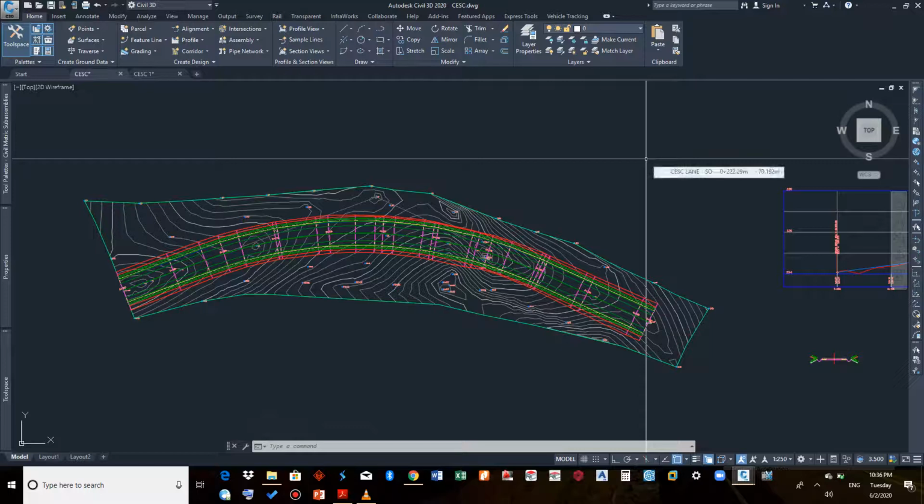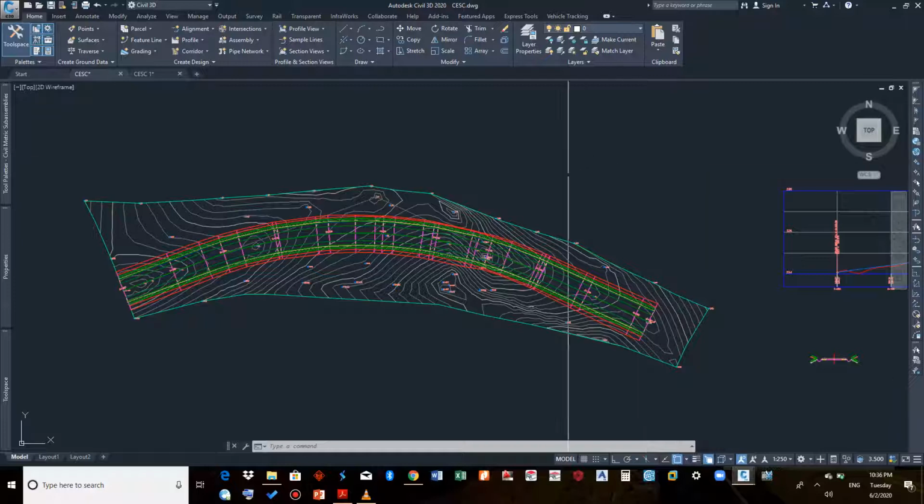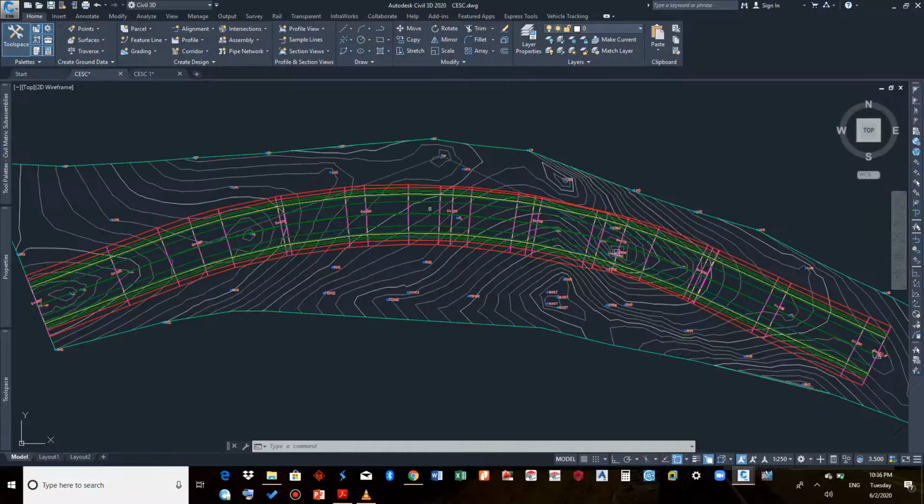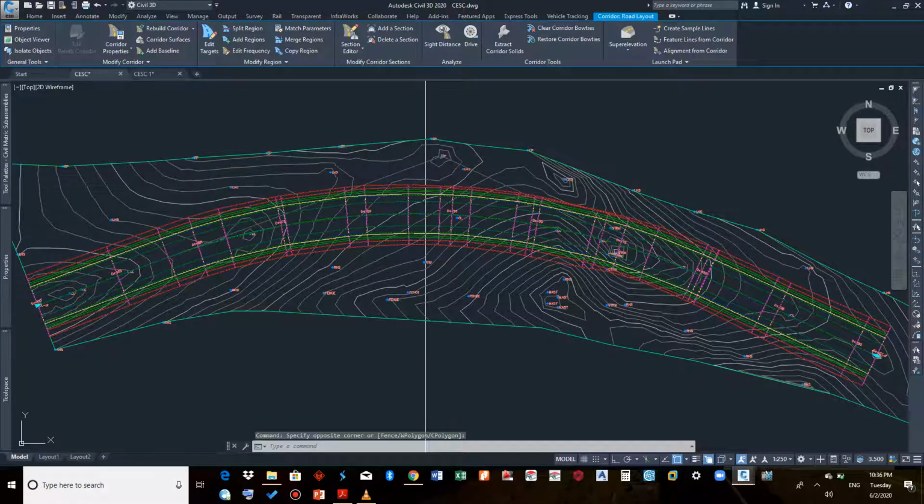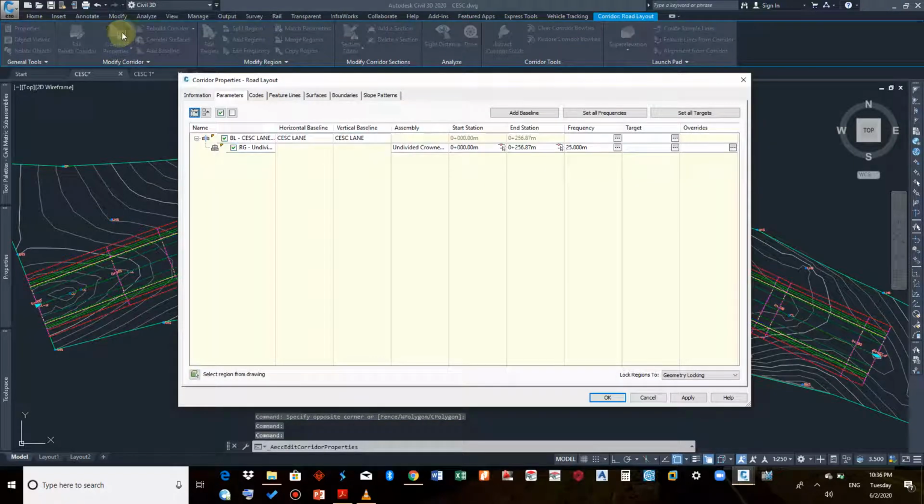In this session, we will be talking about corridor surface, sample line, volume calculation, section view, and stripping. For corridor surface, select the corridor and hit the corridor properties icon.